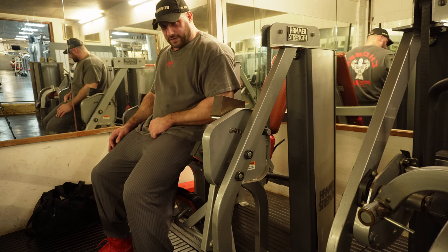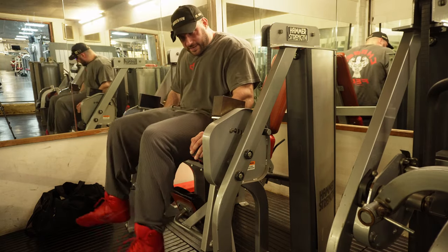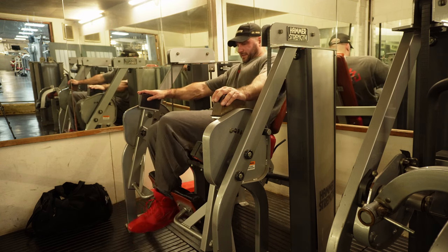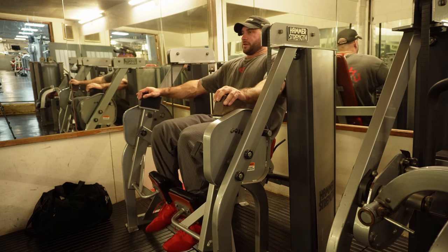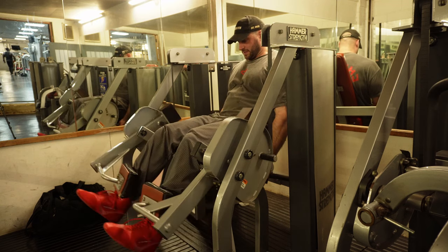So I was going to move on to calves, but then I saw that an extra room has opened up down here with more leg isolation, so I couldn't resist exploring. I thought I'd do something on quads while I'm here. I know it's not a quads focused session, but I'm doing all this extra work on legs in my split. Throw it in as well.